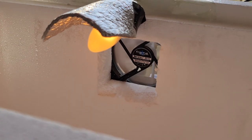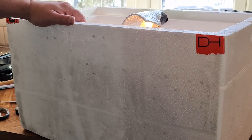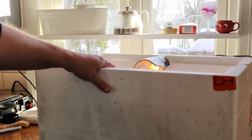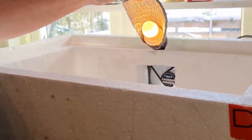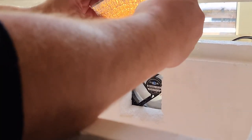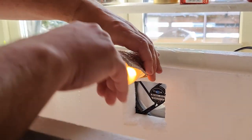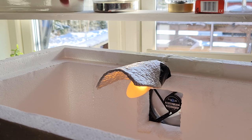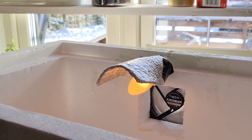And these styrofoam boxes are incredibly inexpensive. You can get them anywhere. And we got a bunch of them from a laboratory. They do water samples from people's wells. So they just wanted to get rid of them, and we picked up a whole bunch of them for free. So this is very inexpensive, and a single light bulb, and I put this as sort of a reflector shield, a piece of insulation, so that the heat will go downwards. I don't think I needed it, but I thought it looked cool. It does look cool.